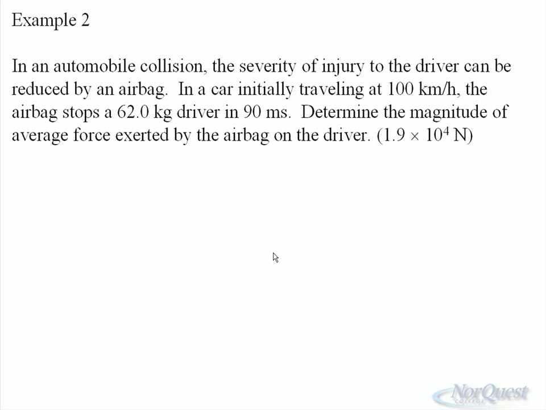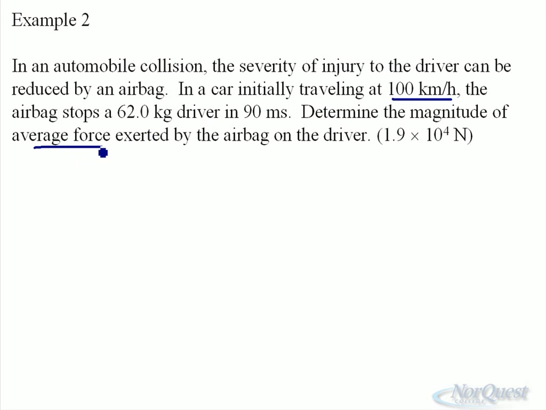Here's another example that came off an old diploma exam. In an automobile collision, the severity of the injury to the driver can be reduced by an airbag. In a car initially traveling at 100 kilometers per hour, note the units, kilometers per hour, the airbag stops a 62 kilogram driver in 90 milliseconds. Determine the magnitude of the average force exerted by the airbag on the driver.